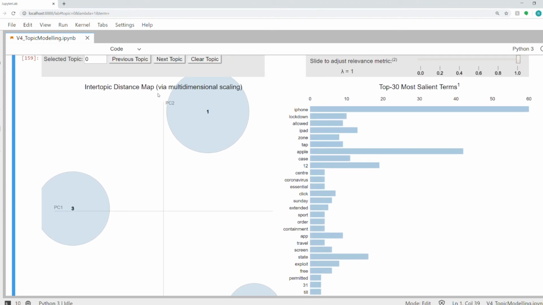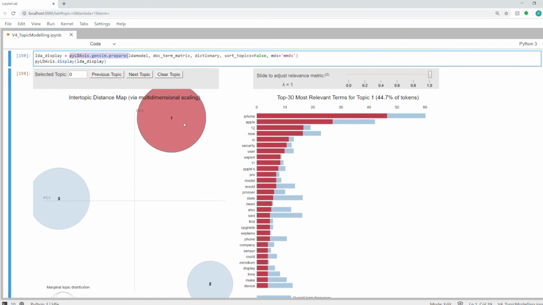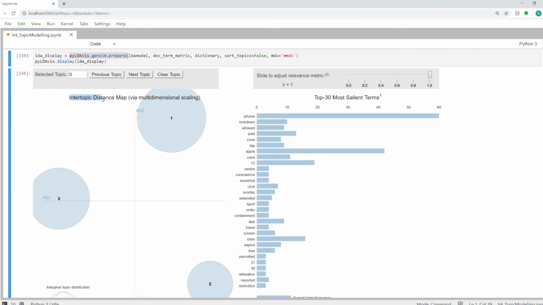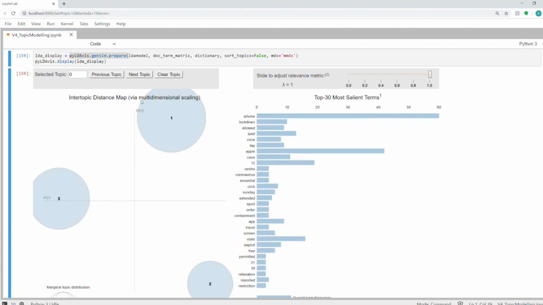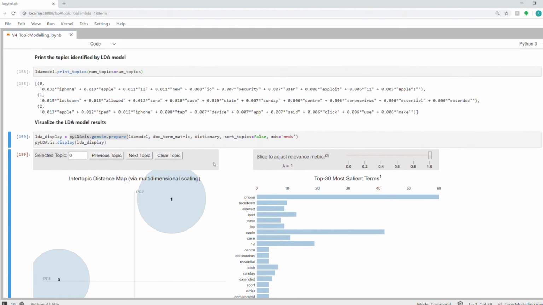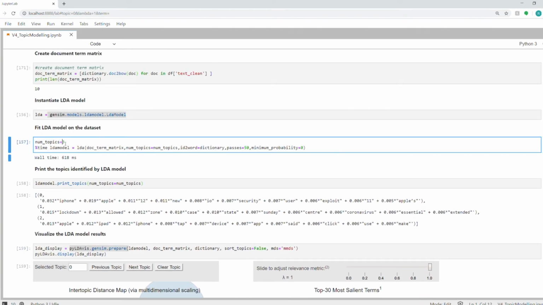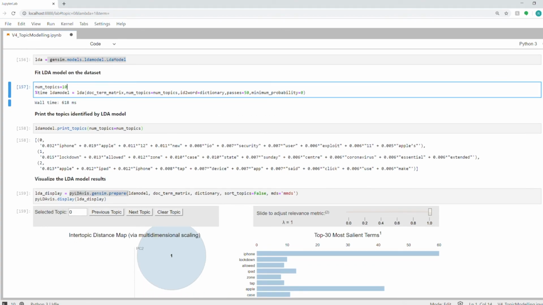All we have to do to read this is to check the left-hand side inter-topic distance map, which has these circles representing each topic. If you hover over them, you will see which words belong to that topic and what is their frequency. The most important thing you need to check from this visualization is to ensure that the circles never overlap. I will now increase the number of topics to 10, and you will see that some topics are now overlapping, which is not a good fit, and you must reduce the number of topics to always have non-overlapping circles on the left side of this visualization.